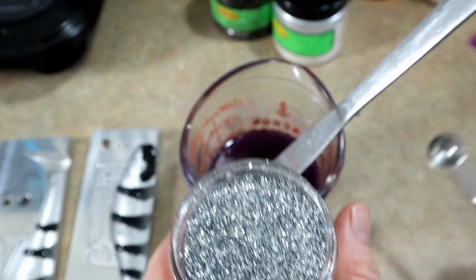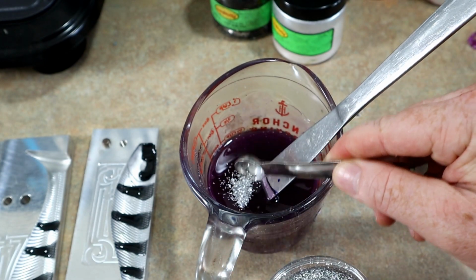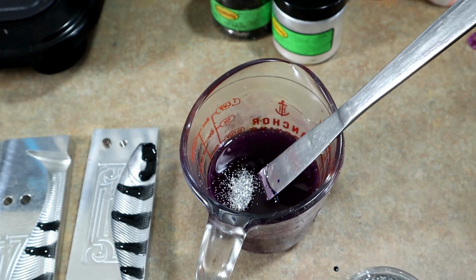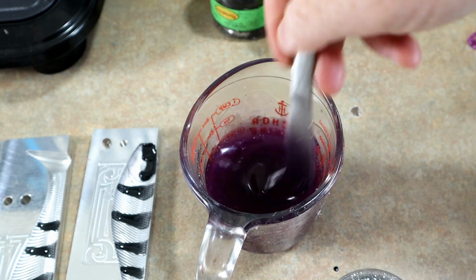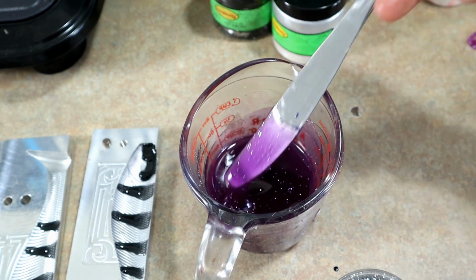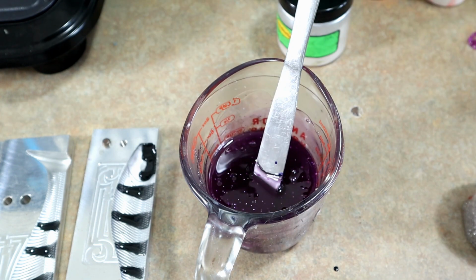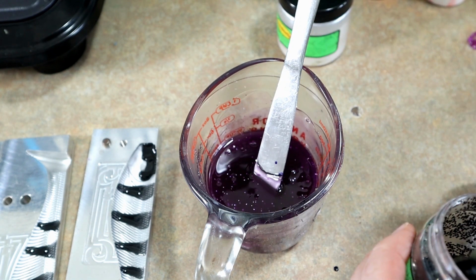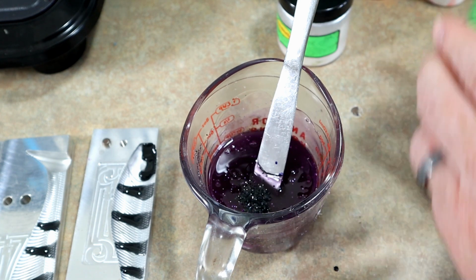We cannot forget the small silver flake. Again, this is just for a little bit of effect, so we don't want to load it up. Just a smidge, really. It's our favorite measurement here, the almighty smidge. Just enough to give it a little bit of that. And then we are also going to add a little bit of medium black flake. Same thing, just enough to give it some texture.